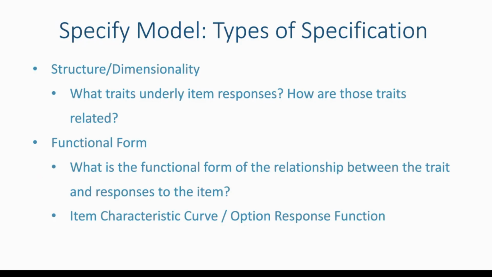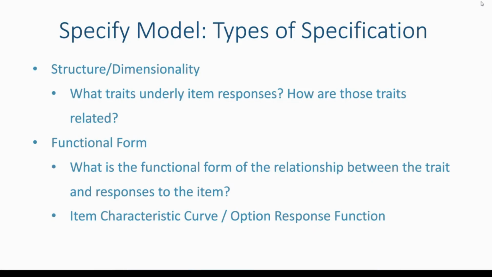And so there are different types of specifications. Things you have to consider are what traits underlie your items or your item responses. So if you've got 10 items and you believe that those 10 items represent a single unidimensional construct, then you know you're testing the assumption of unidimensionality. But if you've developed an instrument that has numerous items and sets of items are developed for the purpose of measuring different traits, then how are those traits related? Are they related? Are they uniquely independent of each other? These are things you need to think about before you actually specify your model. Is it multidimensional? And how are the traits related or not related?